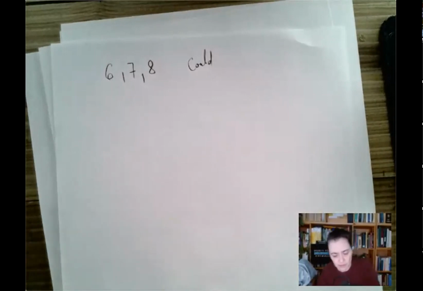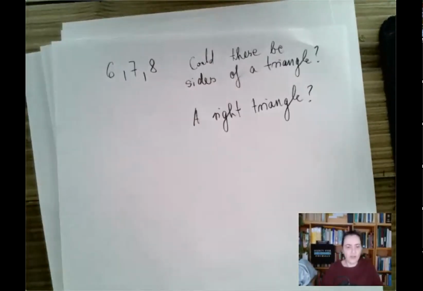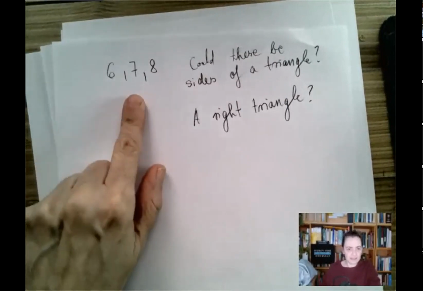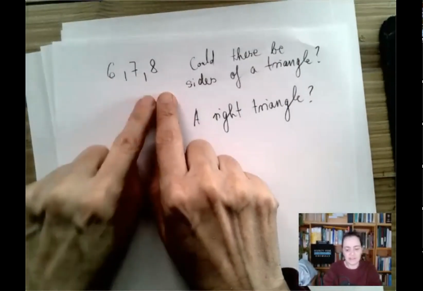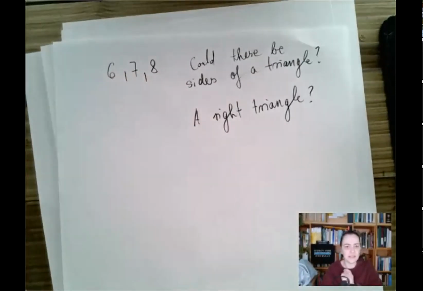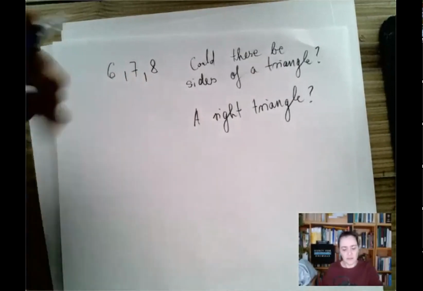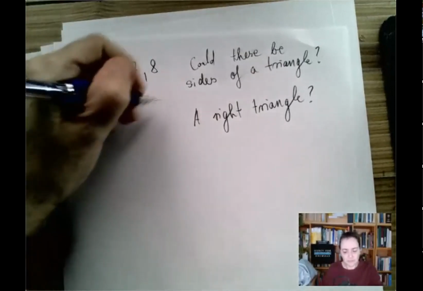So that's two questions. If you test the triangle inequality, any two you add have to be more than the third one. The only one you really need to check is 6 plus 7. Is that bigger than 8? Because 8 plus 7, of course, is going to be bigger than 6, and 8 plus 6 is going to be bigger than 7. So if all three numbers are known, you just grab the two small ones and see if they add to more than the largest. So yes, it's a good triangle.